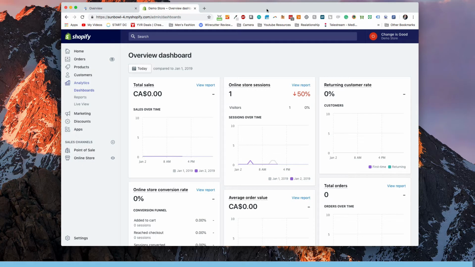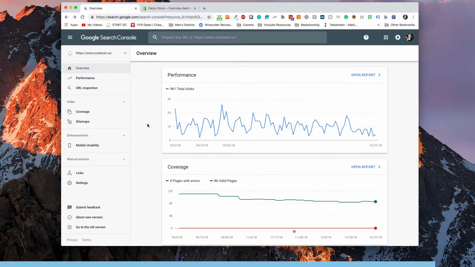Since we're on the subject of SEO, I thought we would show you how to add the Google Webmaster Tools for your Shopify store. Now, the Google Webmaster Tools allow you to manage your listing on Google. It allows you to select which pages are going to be crawled and which ones are going to be indexed. It's also going to give you an idea of if you have any errors showing up, whether it's on mobile or whether it's on URL inspection and performance in your coverage list and that sort of thing.